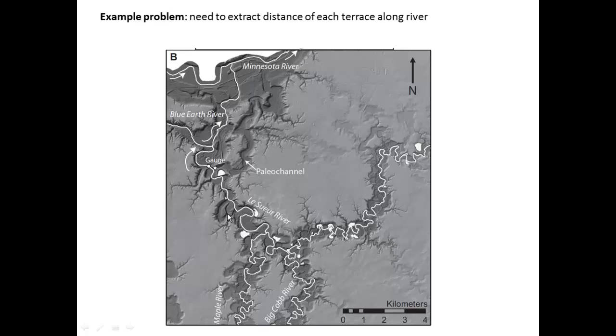So if you think about this in map view, this basically amounts to asking, if I start counting from 0 at the top of the channel and I measure distance down the river channel, how many kilometers down the channel is this terrace? Maybe it's 1 kilometer. Maybe this next terrace is 3 kilometers. Maybe this one's at 4 kilometers, and so on down to 30, 40, etc. Obviously this would take a long time to do manually. So we're looking for a way in ArcMap to basically extract the distance along a line at which some point would intersect that line.